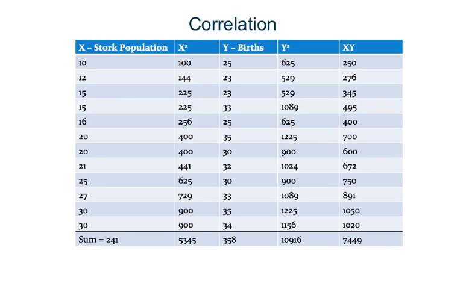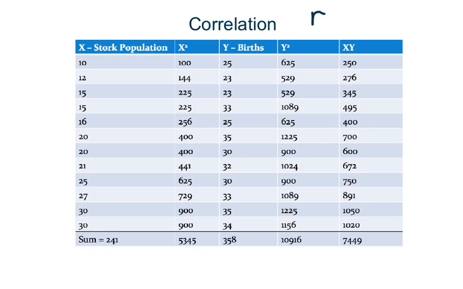And welcome to the second video describing the calculations and interpretation of the correlation coefficient, also known as Pearson's r. This example is going to explore the correlation, or the relationship, between the number of storks in a geographic region and the number of human births in that area. Because, of course, we all know that storks bring babies. So we want to see if having more storks leads to more babies.